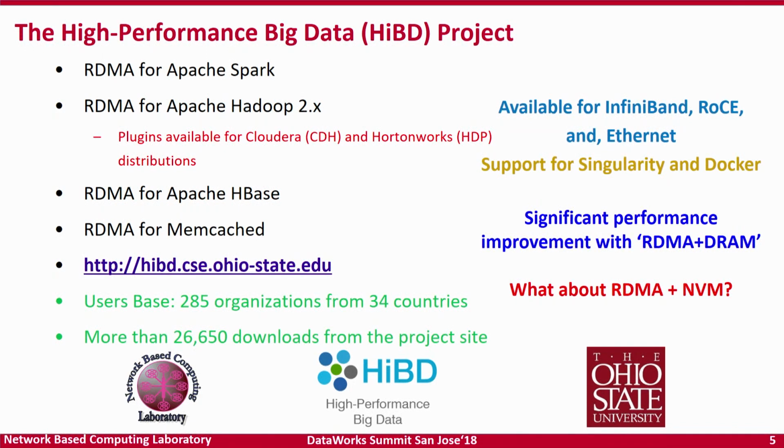And our user base is steadily growing. We have about 285 organizations that are using our packages. With these packages, we have seen significant improvement with existing RDMA plus DRAM-based designs. And now we're asking the question, what can be done with RDMA plus non-volatile memory? What are the next opportunities that exist, and what are the next challenges that we can do something about?